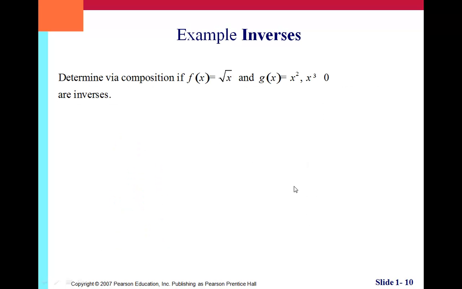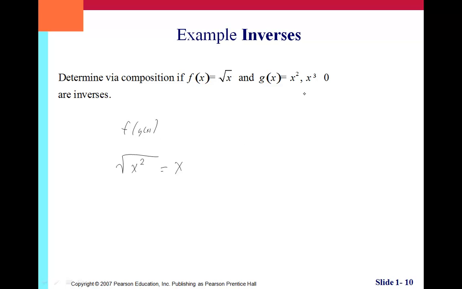Now, if we want to test if two things are inverses of one another, we can compose them and see if it spits back out the identity function. So I'm going to do f of g of x here, so that's going to be square root of, and in place of x here, I'm going to put x squared. That's going to spit out just the square root of x squared. Yeah, that's just going to be x. So you would think, oh, whatever x value I put in, I'll get that back out. But let me show you a little counterexample.